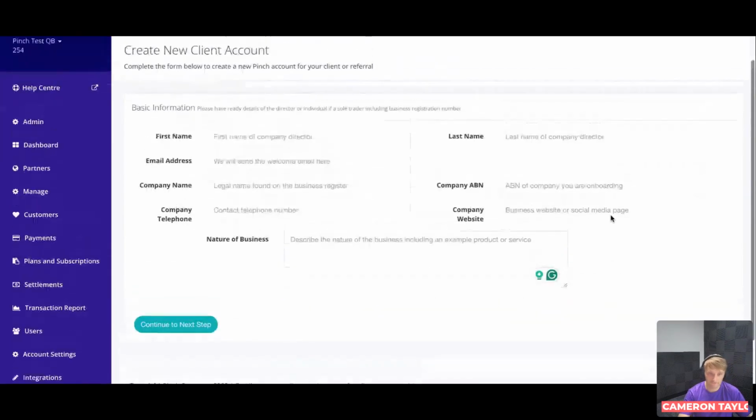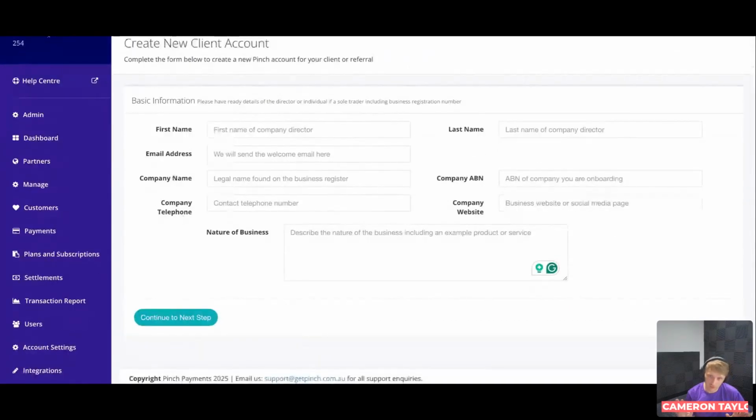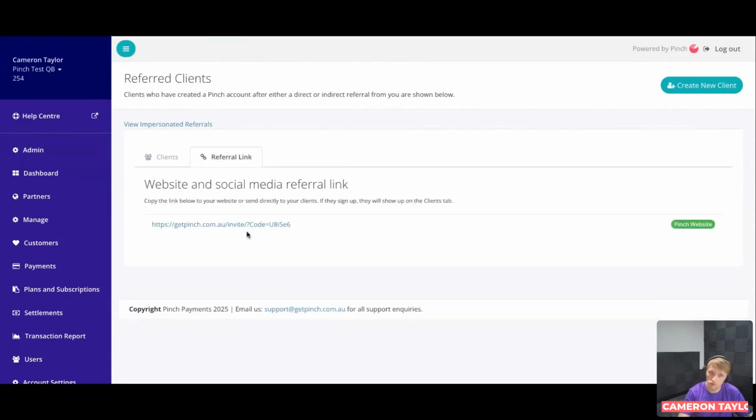So that's how you do it here. The other step is you can, if you don't have access to or you don't want to set up the account on behalf of your client and your client wants control of that process, you can send them instead the referral link. This is a link that you can just send to your client, and what it will do is add a little code to their registration page that I went through at the start of the call.